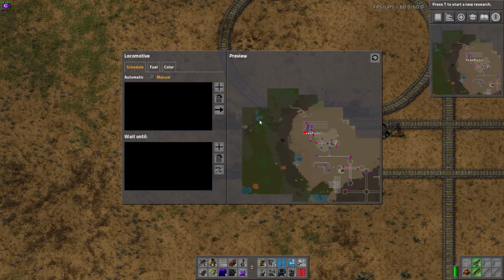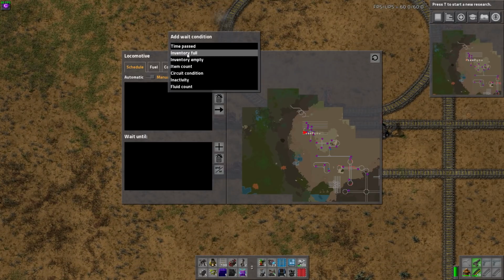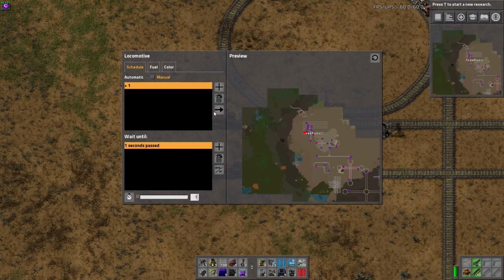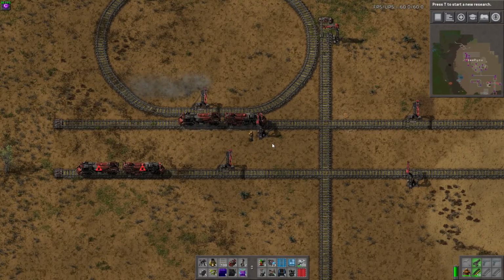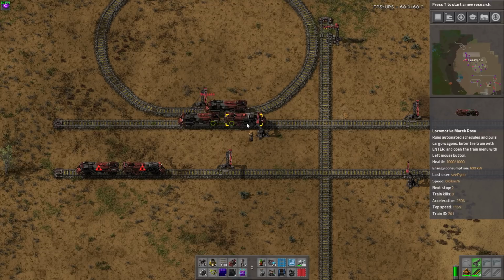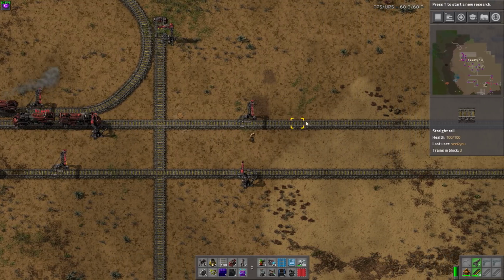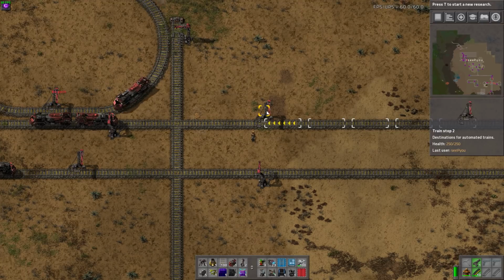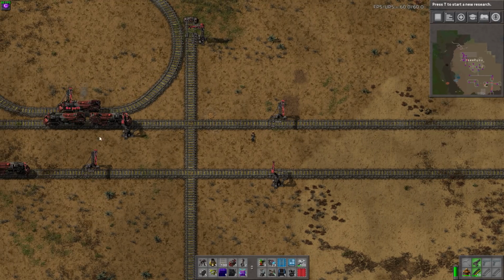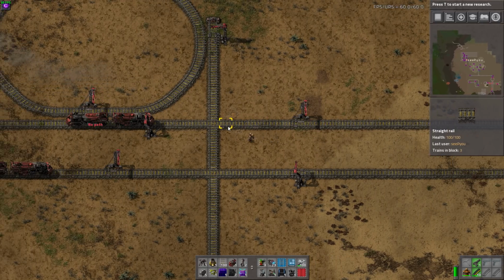So again, go to 1, go to 2. 1, time passed, 1, go to 2, time passed, 1, go. So it goes to 1, and then nothing, no path. But why? You have both ways, you can go both ways. You could just go forward and then come back and then hit here, because yeah, this is that directionality. So it's theoretically possible that this could advance.